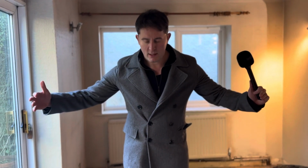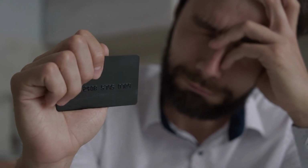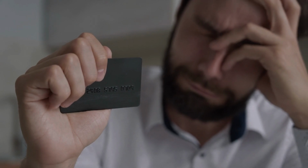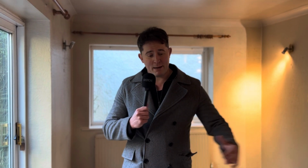But we actually had a real nightmare with this property, because there's a little piece of land here, literally this big, which was in dispute. And we almost lost the property over it. So we actually had to write off that we don't have anything to do with that piece of land in order to buy this property. Otherwise, it was a case of losing the deal. And I got a fantastic deal on this one. So I was happy to write off a piece of land this size, which value-wise is absolutely nothing. First time I've ever had to do that. So this is a little issue you can sometimes come up against in properties, but you just got to work around these things. Where there is a will, there is always a way.